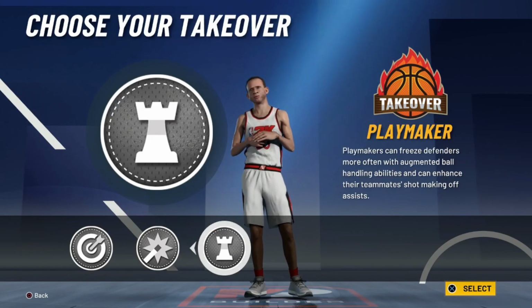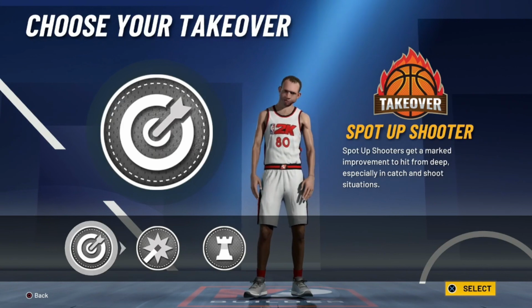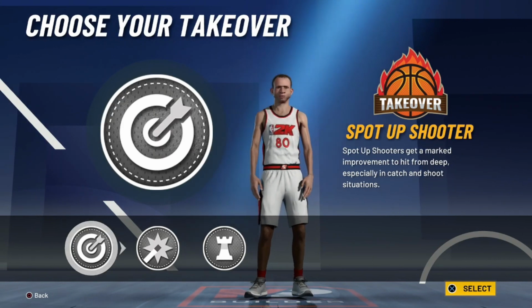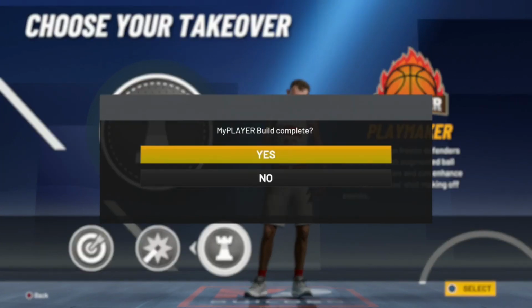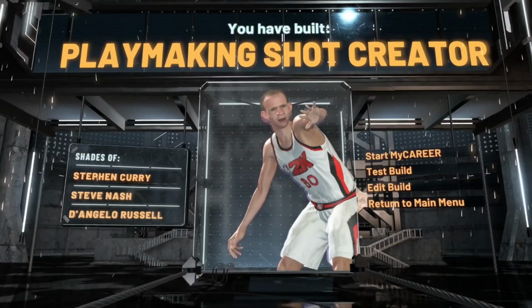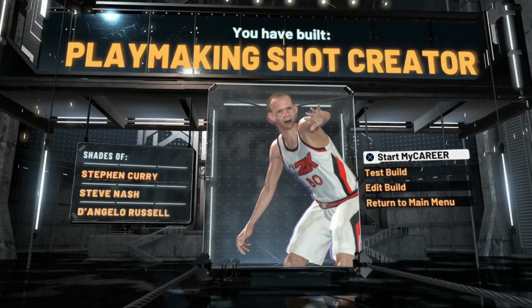If you think you're going to be making plays to your teammates and trying to break ankles, then the playmaker takeover is the way to go for you. And if you think you're just going to be catching shooting threes or just shooting deep threes or whatever, then the spot up shooter is probably the way to go for you. But for me, I'm just going to take the playmaker takeover for this build, but again, you can take whatever you want. And as you can see right here, playmaking shot creator, shades of Steph Curry, Steve Nash, and D'Angelo Russell. So that's how you build the first build right there.